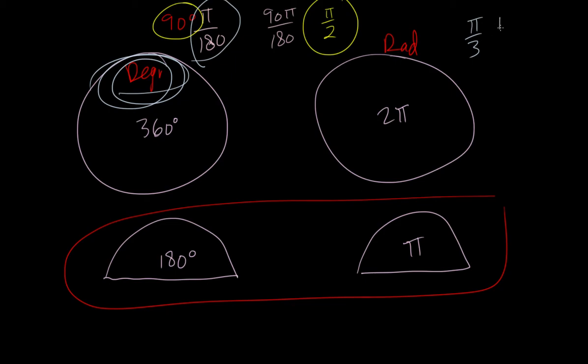And so I'm going to multiply this by 180 over π. So notice it's the reciprocal of what I multiplied by before. The π's cancel. I'm left with 180 over 3. If I divide that, I get 60 degrees. So 60 degrees is the same thing as π thirds radians.